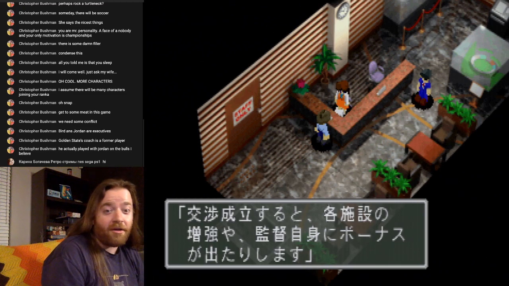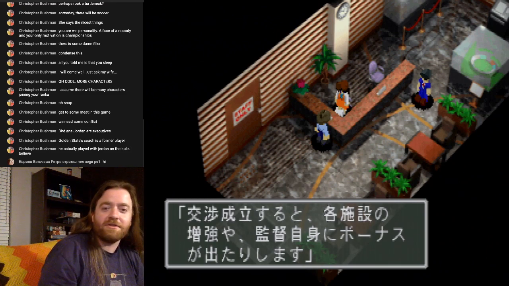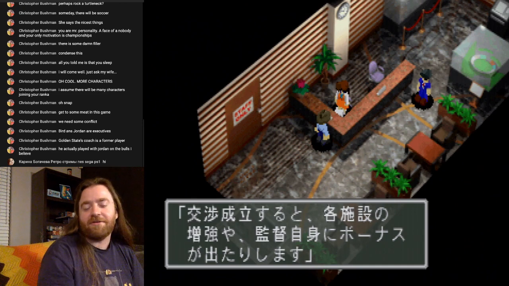Along the way with the dialogue, we met the main character's wife and child. They're mostly just supportive of the fact that I'm chosen to be a coach. And I have a rival who naturally is jealous that I got chosen.